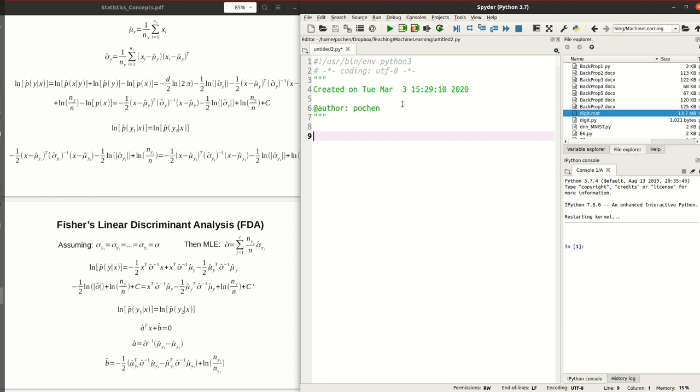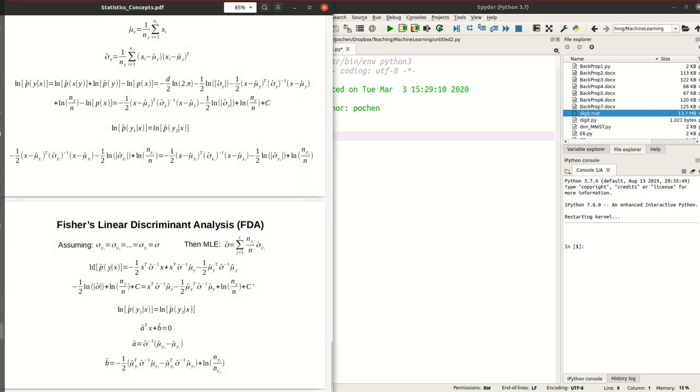Here we're going to show you how to use a generative approach in which we explicitly compute the logged posterior. But our logged posterior is going to be computed based upon the assumption used for FDA, Fisher discriminant analysis. We're going to assume that the standard deviation is the same across all the different classes, and the number of classes we're going to try to classify is 10. We're going to separate data into 10 classes.